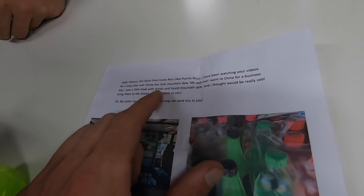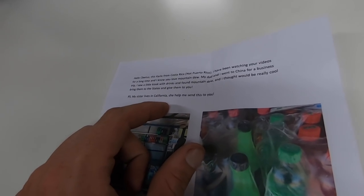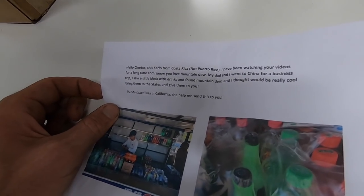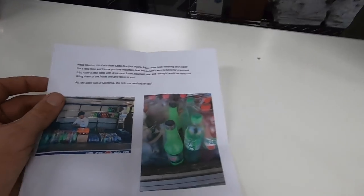My dad and I went to China for a business trip. I saw this little kiosk with drinks and found Mountain Dew. I thought it'd be really cool to bring them to the States and give them to you. My sister lives in California. She helped me send this to you. Look at that. No way, dude. That is sick. Hell yeah.